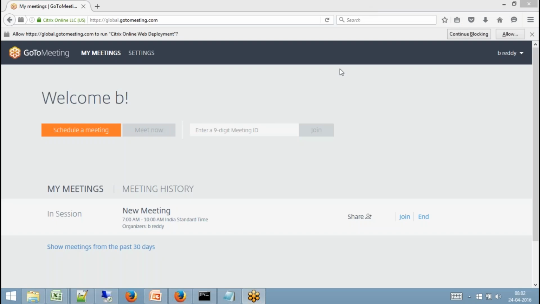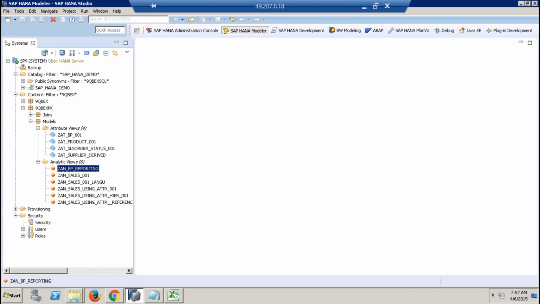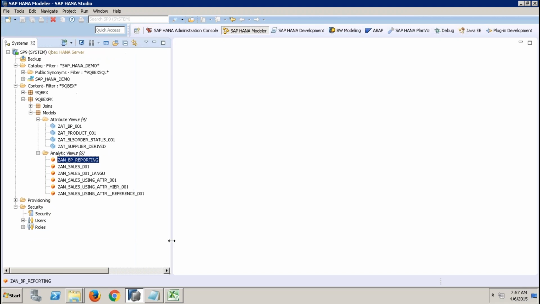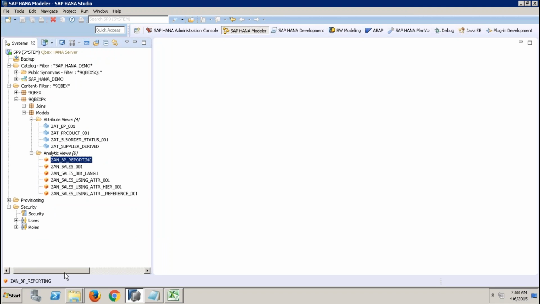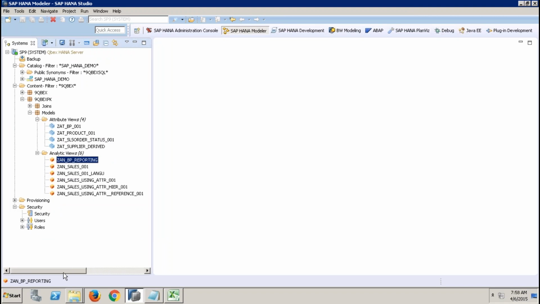I was just asking a question. Regarding employee and manager, we have only one attribute view, right? In that scenario, we need to do reporting on the same single attribute view. So for that, do we need to derive key fields or attributes?